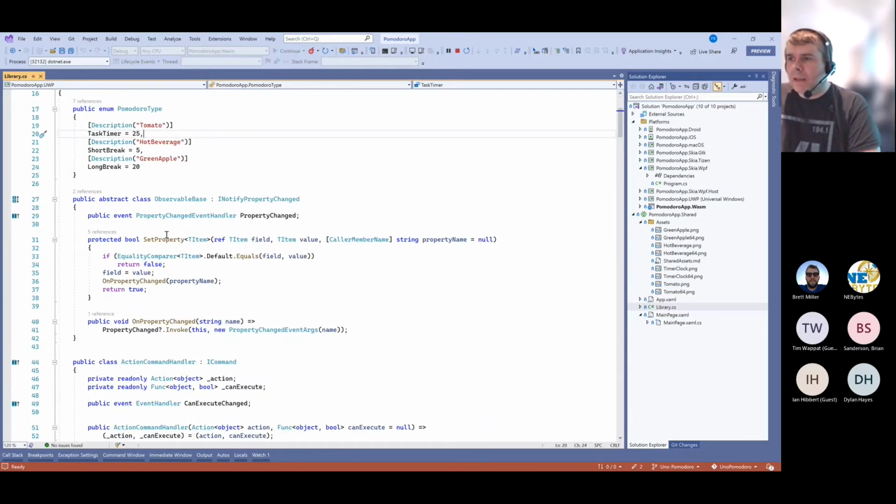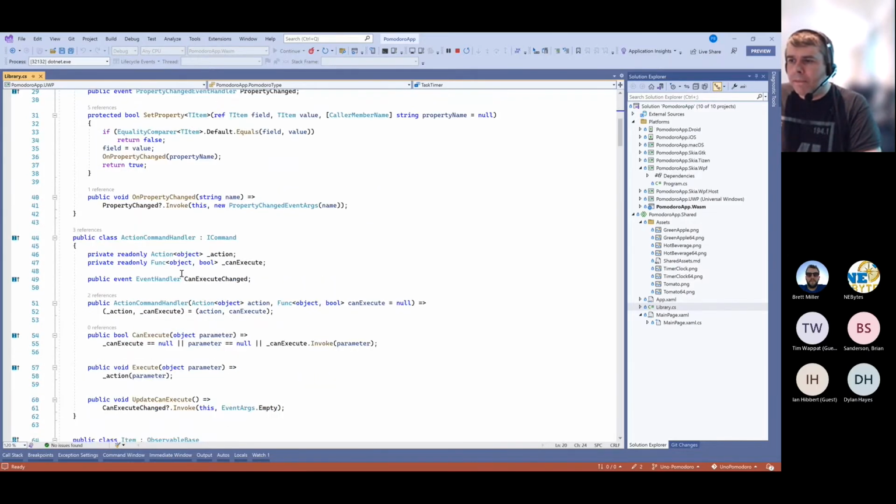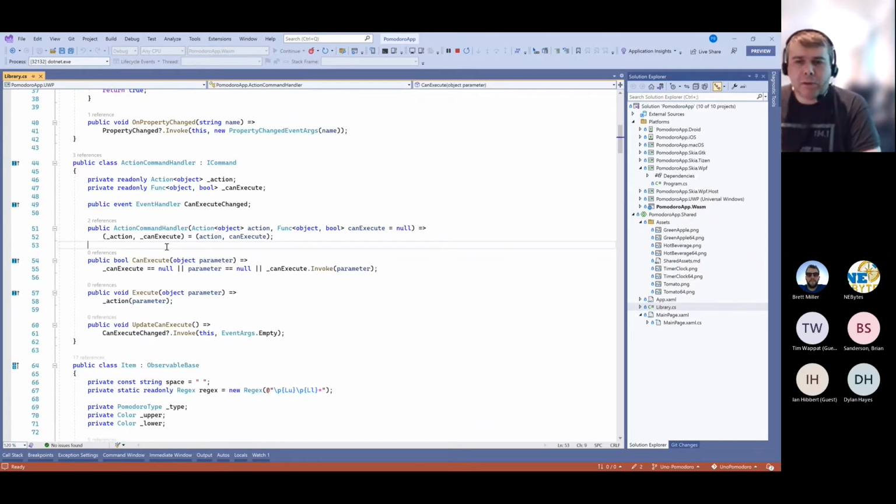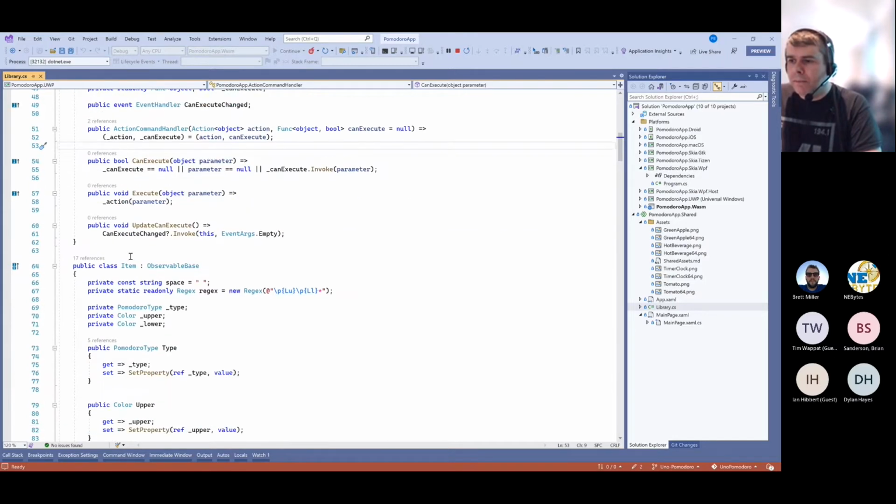Then we've got a helper class here. I'm just implementing data binding here. It's just a class to help with that, to do the relevant events so the UI gets updated correctly. I'm using the command pattern. So when I switch between the different kinds of timers, I'm triggering commands. There's no button click events or anything like that in here. It's all done with commanding. So this is just a class to help with that, pretty standard.